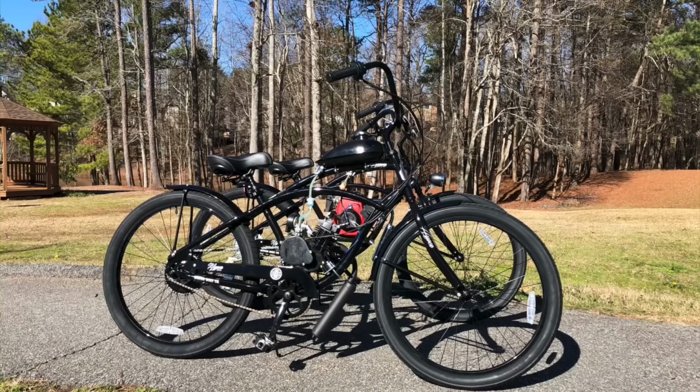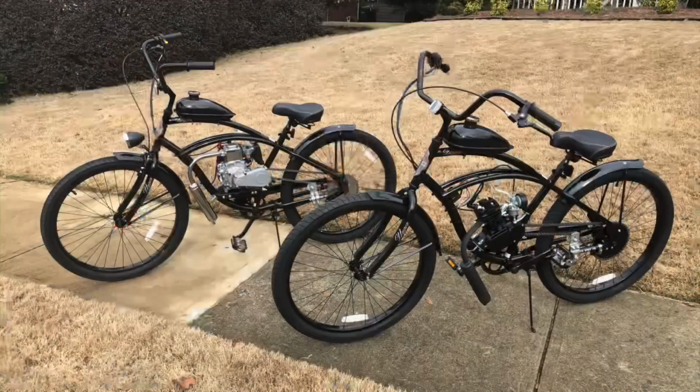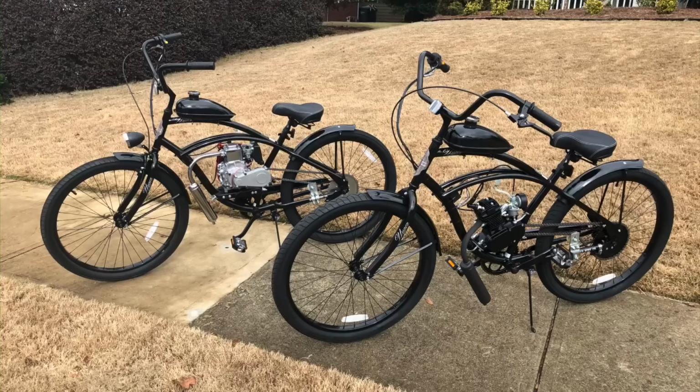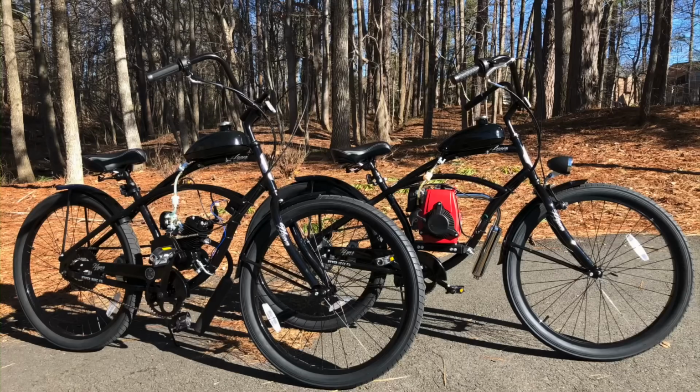You should consider what your riding conditions are like and what you're wanting and expecting from the bike. Are you wanting a bike that can pull you up a hill better, or one that goes faster on flatter terrain? Are you looking to modify, or are you looking for a less hands-on machine? These are all things to consider and weigh in on when deciding between the two. They're all good questions and all good factors. Hopefully this video was able to at least break down the surface and introduce you to the two types of motor kits and what's involved.